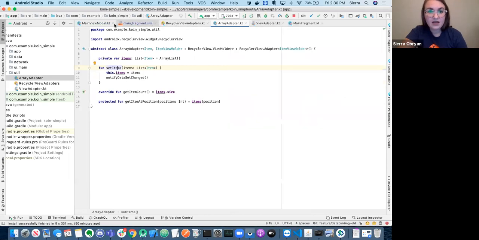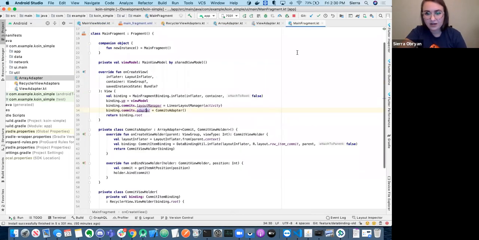So back in my main fragment, this is now why we had these extra 2 steps here. RecyclerViews always need an adapter and a layout manager. Since I know that I'm going to set my items in the future when that data comes back, I can go ahead and set my layout manager and my adapter immediately, and then they're just available and ready for whenever that network call is made.